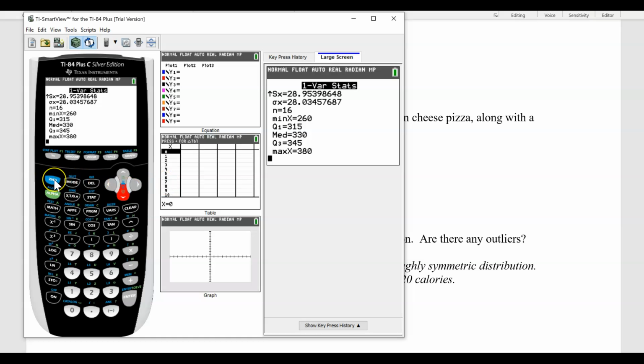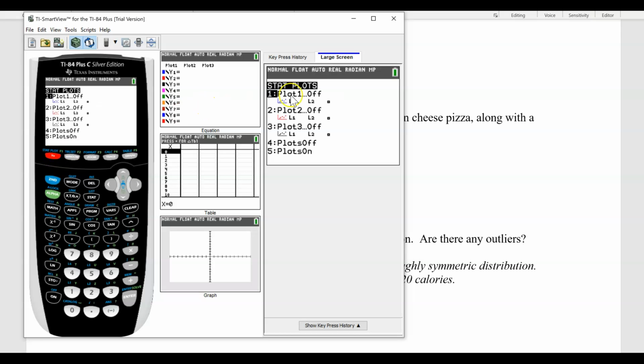This time, I want to get a graphical representation of it. It's not going to be a dot plot like what we had before. I'm going to hit second and y equals. If you took algebra, pre-calculus, a lot of times you were probably graphing functions and equations using the y equals button. Well, this time we want to plot statistics. So you're going to hit second and y equals, all right? And you get a menu that looks like this. You want to check and make sure all these plots are turned off. Otherwise, things can go sideways in a hurry. I'm only ever going to turn on, most of the time, just one plot at a time unless I'm doing something kind of fancy.